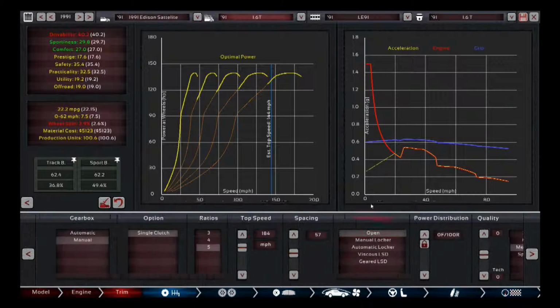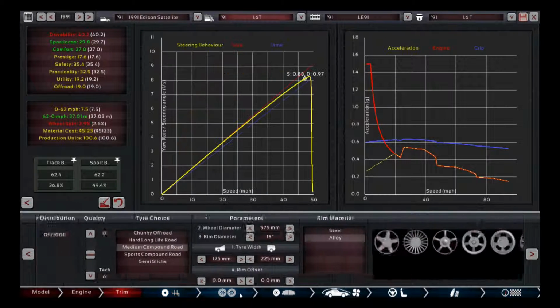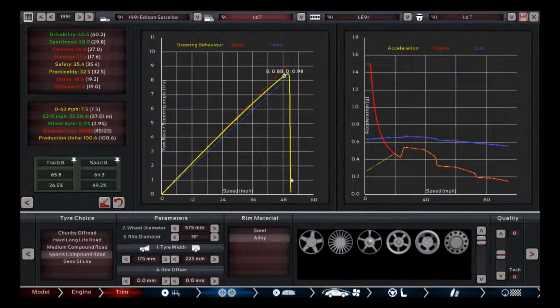So let's go ahead and hop into the design of this. Now, there are going to be a couple changes I make to this on the fly that we'll go over, but this is still a 5-speed manual transmission. Matter of fact, I think I'm going to make that change now. So rather than have it with a medium compound road, I think it's more appropriate for a sports compound road because this is supposed to be a little bit more aggressive in setup.